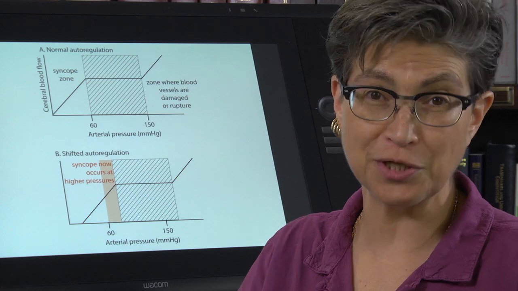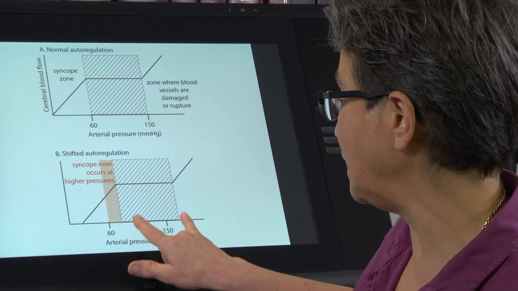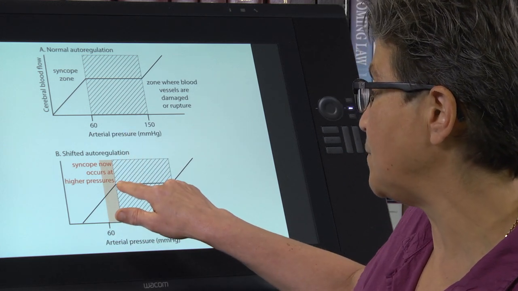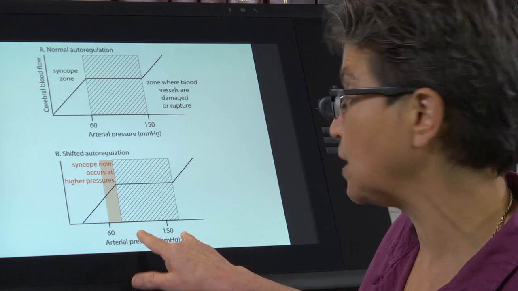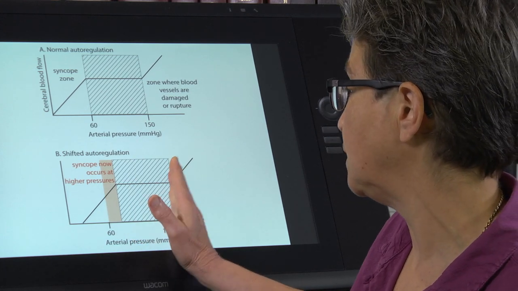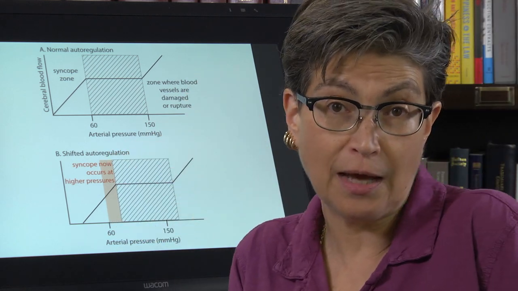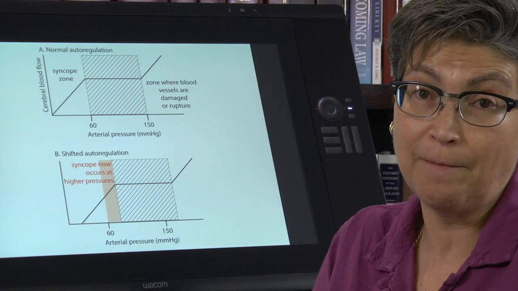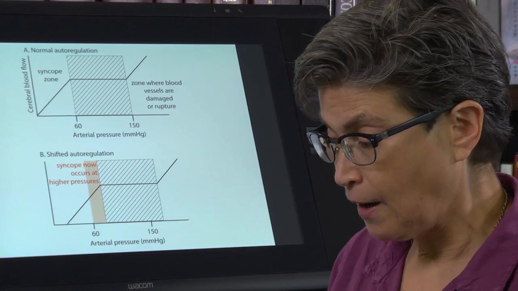In the old days we were running away from predators. Now we're going to the gym and exercising. In any case during that period, the range of tolerable arterial pressures has shifted to the right. And now the only danger is that you can get syncope at pretty high pressures where you wouldn't normally get syncope because you've shifted your range, your acceptable range, to the right.